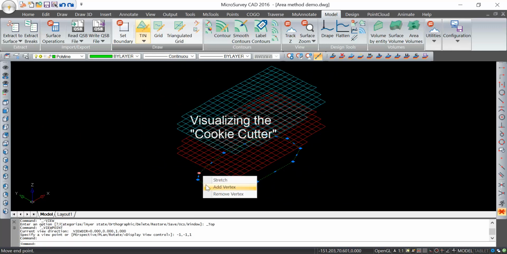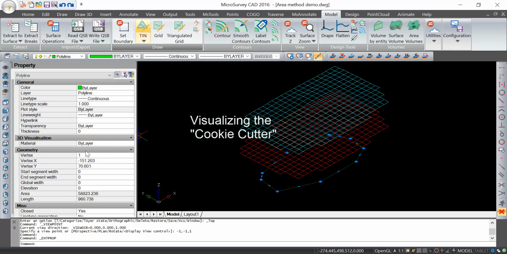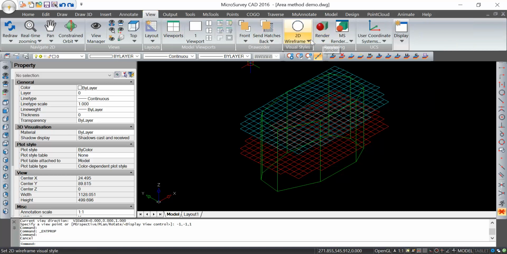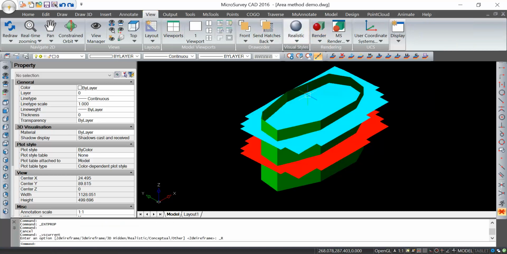I can further make that easier to visualize if I add a value of thickness to this 2D polyline. And I'll change my visual style so that it's easier to see.